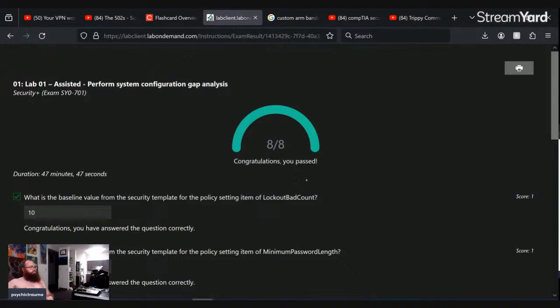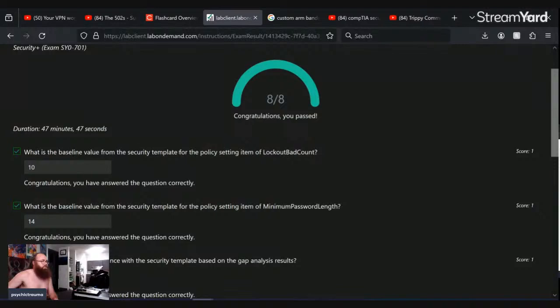So, Lab 1 Assisted, perform system configuration gap analysis, Security Plus exam SY0-701, duration 47 minutes and 47 seconds. So, we'll go right here. What is the baseline value for the security template for lockout bad count? 10. That's right. This was 14.